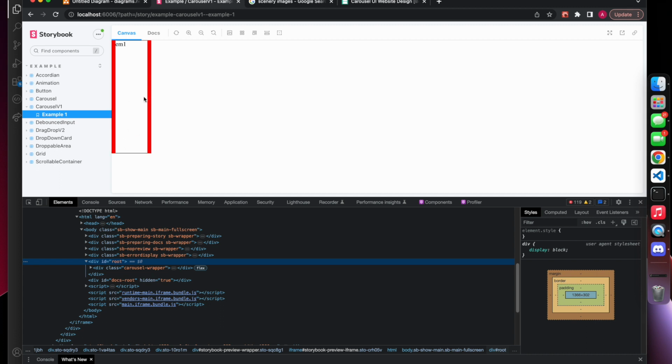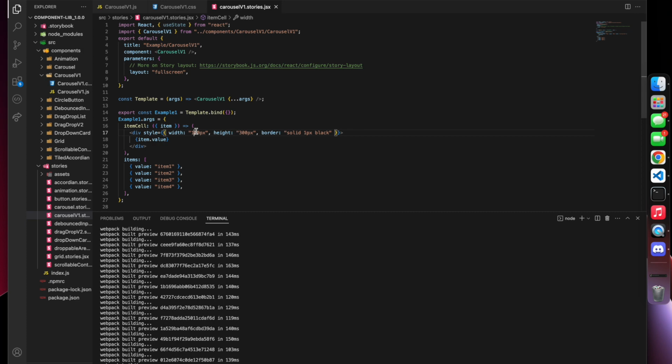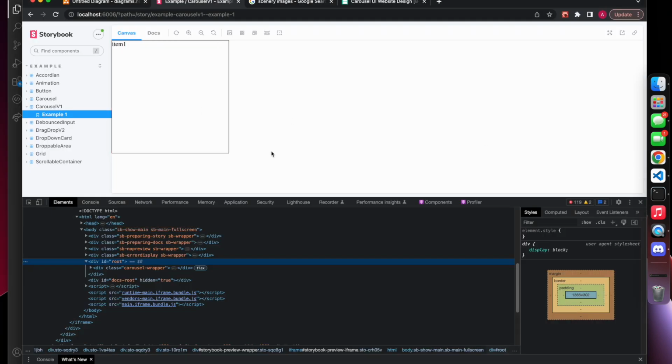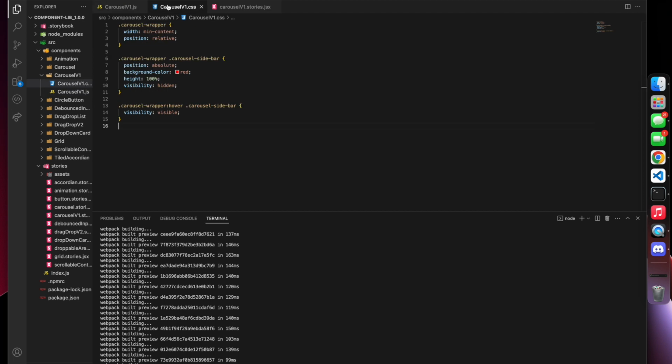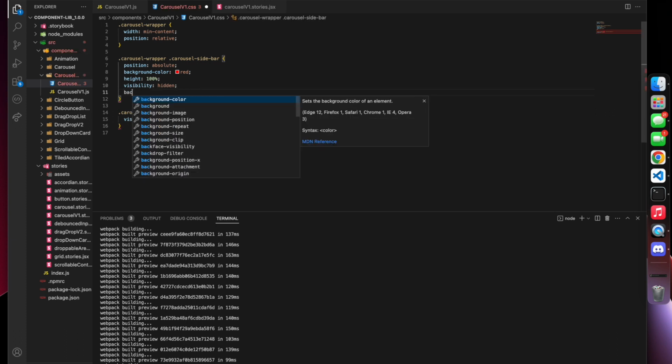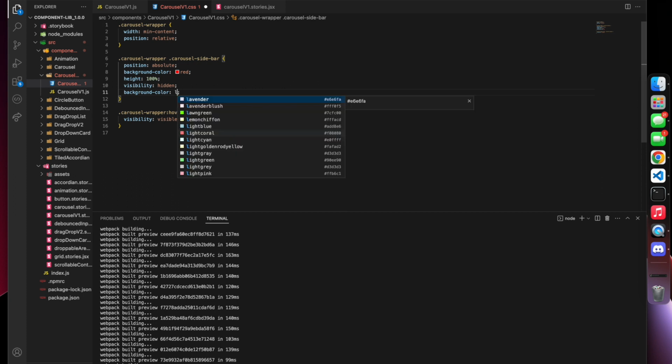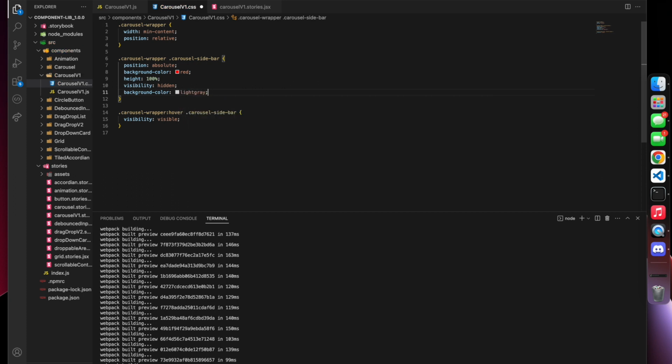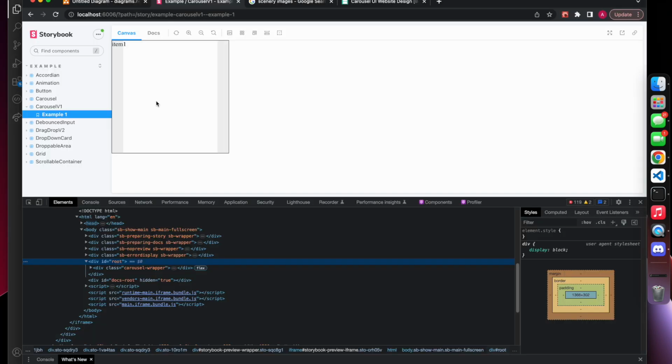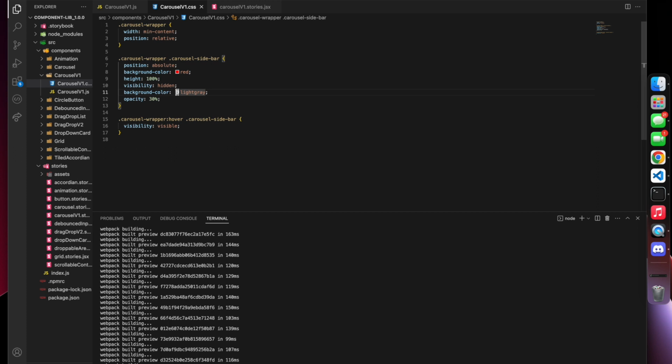I mean, I guess if this was ever this small, I don't know if you'd really be using it, so to speak. Like, in my opinion, the min width of this should really be probably about 300 anyways. Even this is a bit large in my opinion, but we are going to be making this opaque. So alright, let's find a nice opacity. We're gonna have a background color of a light gray, and we want the opacity to be pretty low, somewhere around 50%, maybe even less than that, maybe like 30. Yeah, that's not horrible. I want it to be even lighter though, probably.